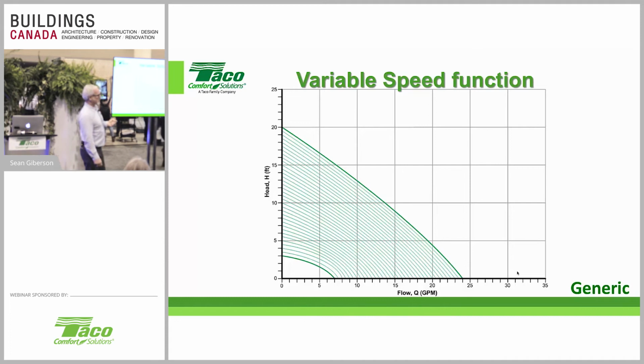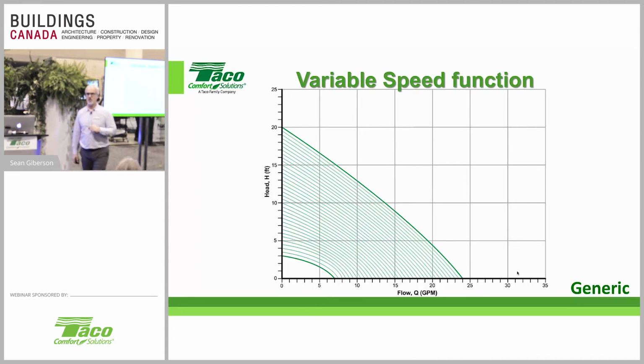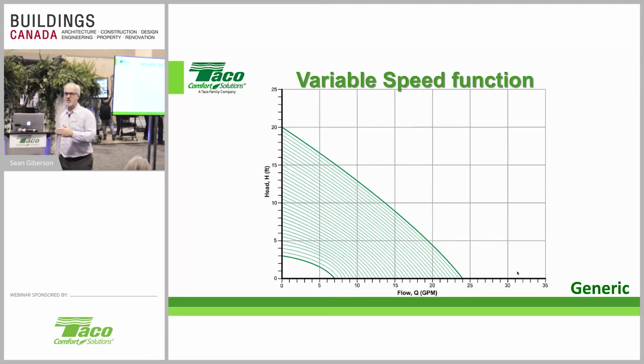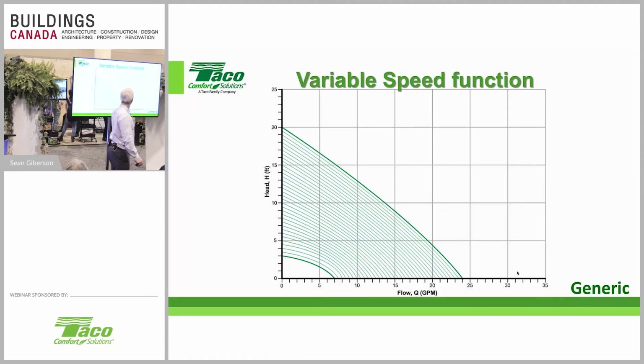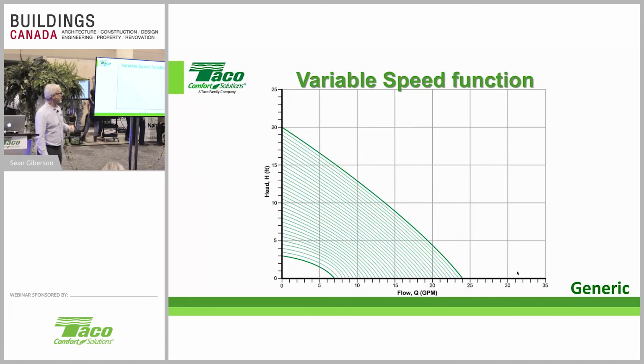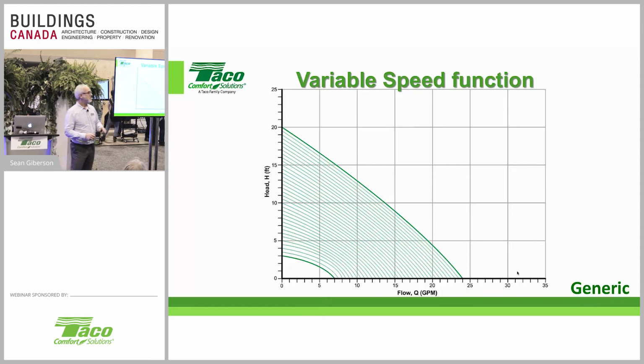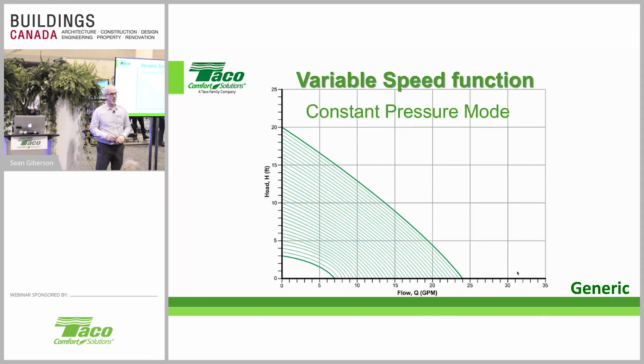The variable speed components, though, let's kind of hash those out. When we look at how the curves operate, remember, variable speed, but let's always look at the worst case scenario. We've got to make sure we have that covered off. So if that top end performance curve is good and is going to cover off that load and what we need, then, hey, great selection. What we have the ability to do with a constant pressure mode is now, when that circulator turns on, it says, okay, where am I going to find what I'm set at? And in this realm, it's going to go, okay, I'm going to land here. That's 10 foot of head constant pressure. Or whatever. Guys, we can take this example and put it against anything.